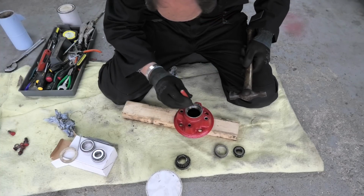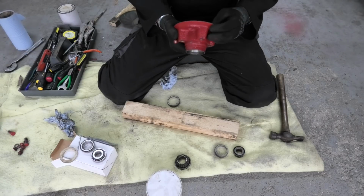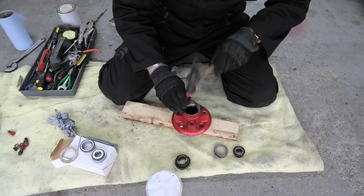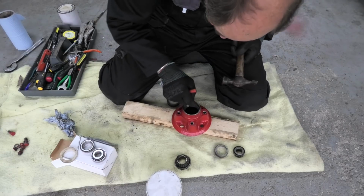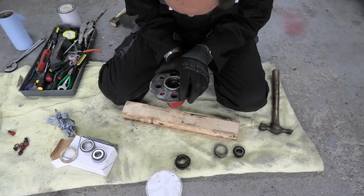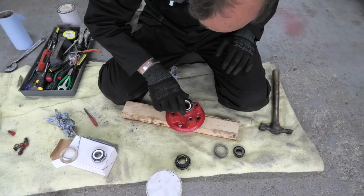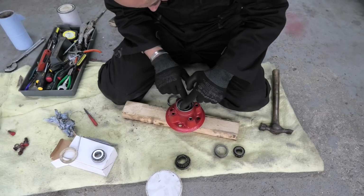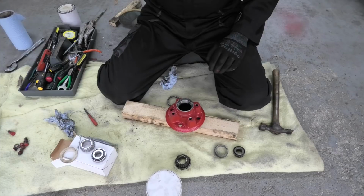And you can hear it when it actually reaches the bottom, as you can tell from the inside. Now this looks brutal hitting it with this, but these are very hard, these casings. And that is home and dry. So, lovely jubbly. Yep, perfect. Right, so that's one side.